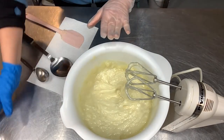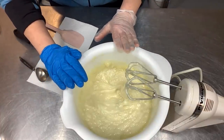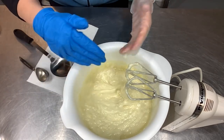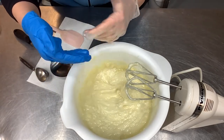Let's move on here. So while it's still mixable and it's all cooled off now, I'm going to go ahead and add the rest of the ingredients in here, and then I'll just keep chilling for about 30 minutes, check in, whip it, chill, whip, until I get to the nice piping consistency that I want to be at. So at this point, you're just going for consistency.